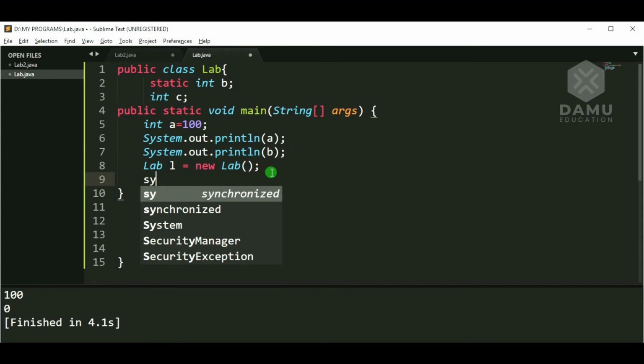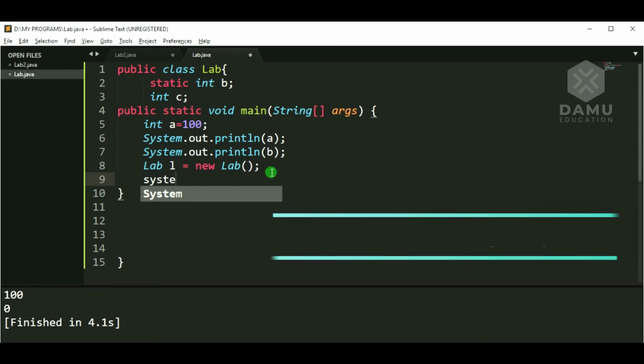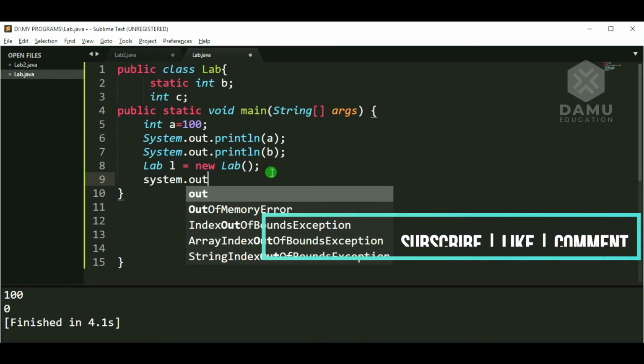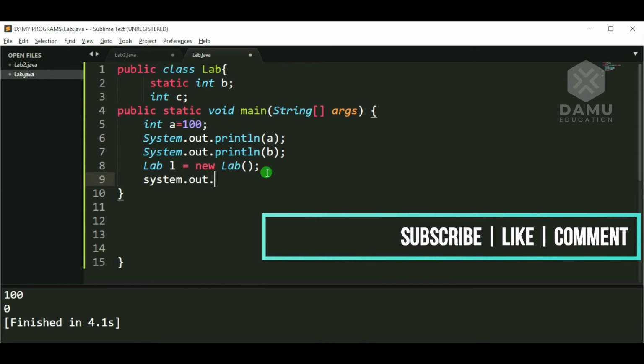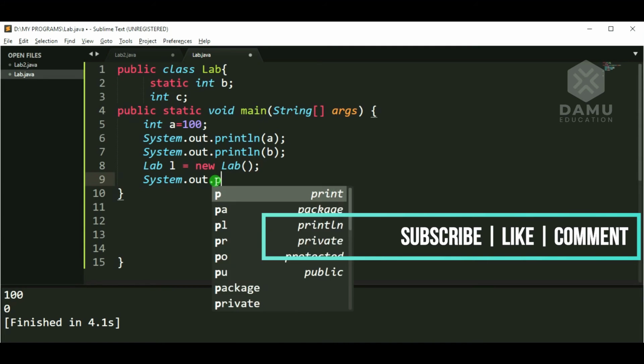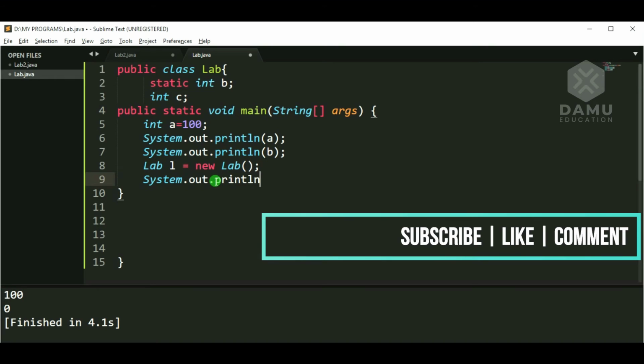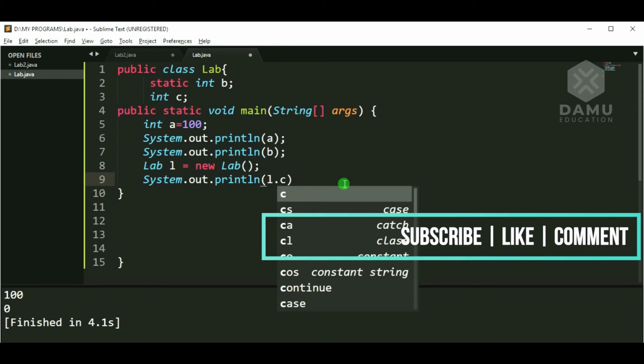So System.out.println, with which we can access L.c, where integer is c.